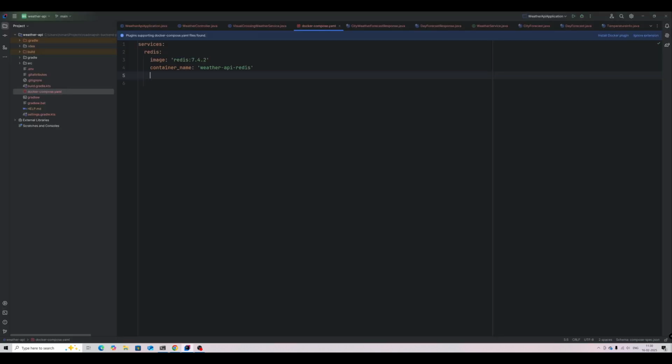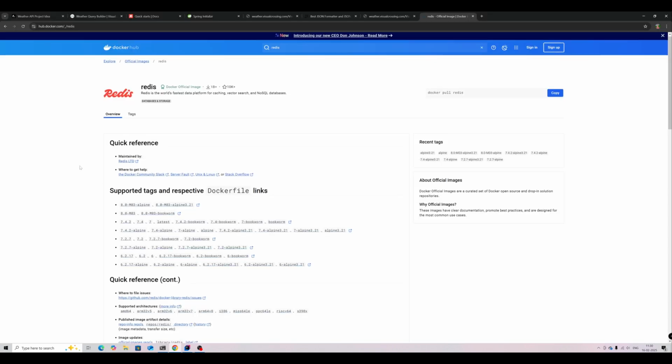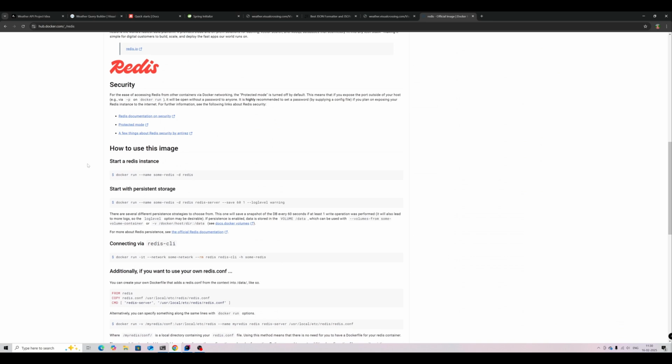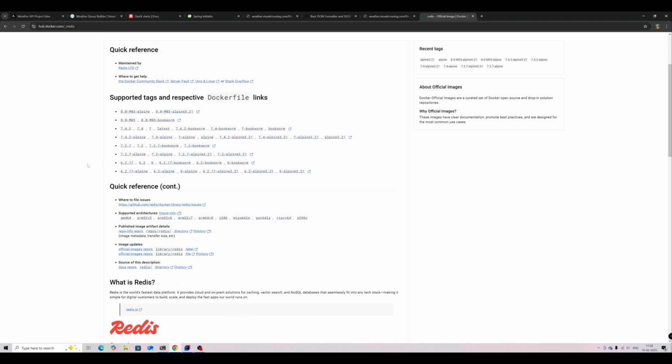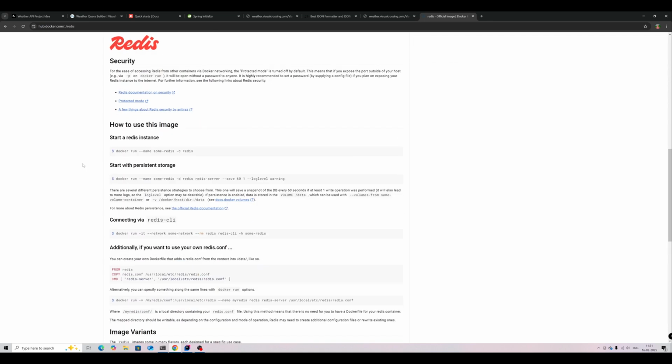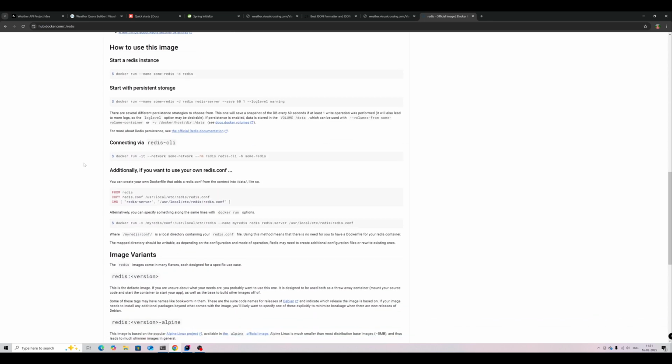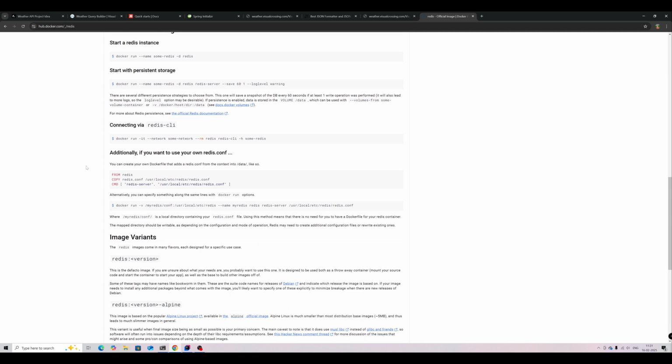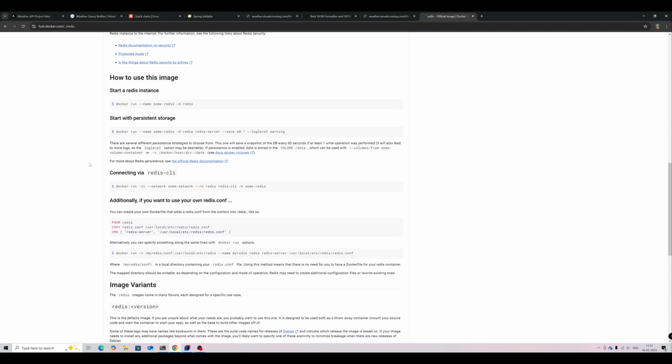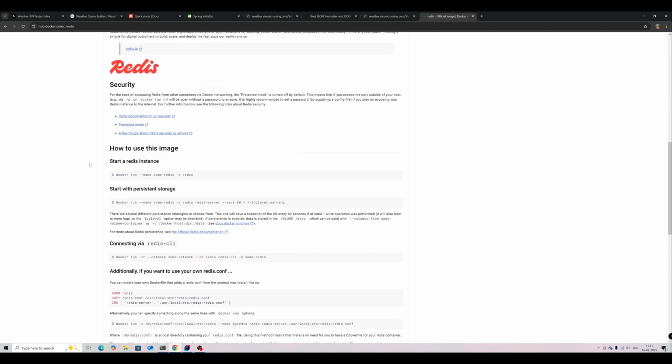Now after container name, we need to expose some ports. So Redis runs on some port, which we need to see. Let's see what is the port.